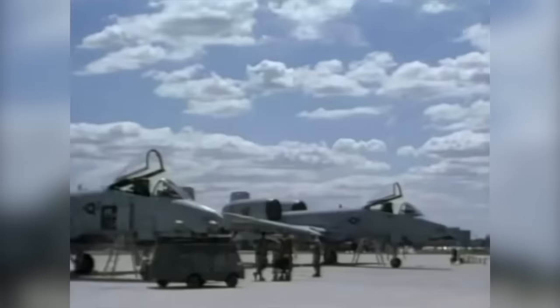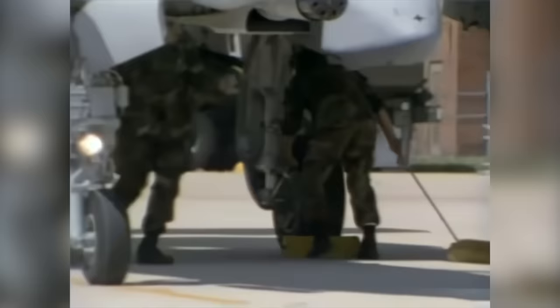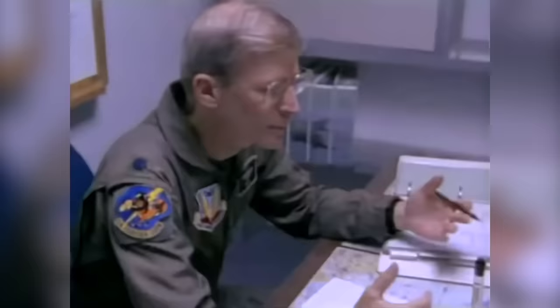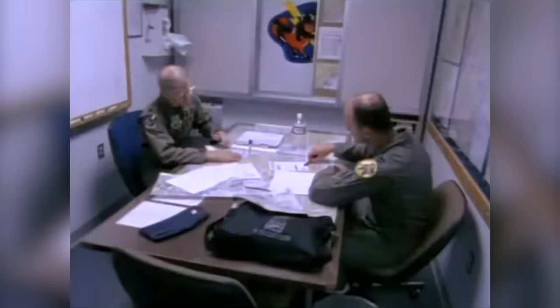With the recent downsizing of the active duty Air Force, units like the 175th Wing of the Maryland Air National Guard have become integral participants in any mission undertaken by the Air Force. About 25% of the 175th Wing are full-time employees; the remaining traditional guardsmen leave their families and employers for training one weekend a month and serve 15 days or more of active duty each year. Many are prior service pilots who came out of active duty units — in many cases flying for civilian airlines — and come in on weekends to fly the A-10.